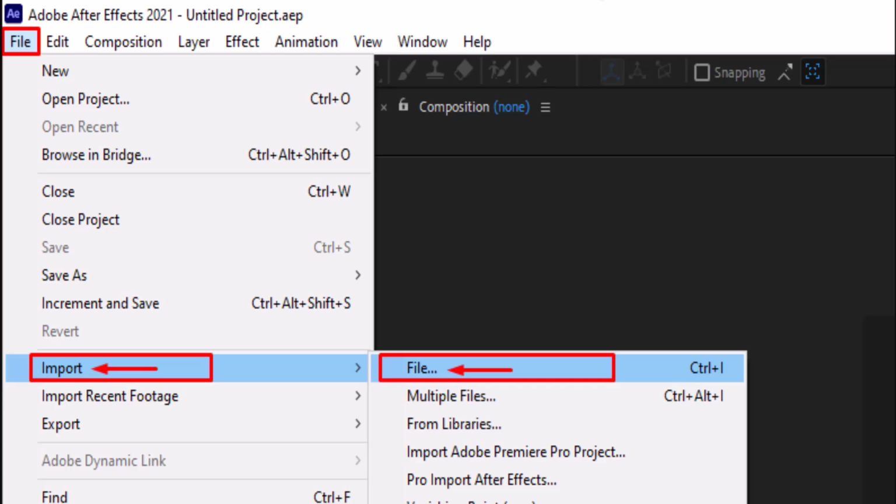Today in this video, I'll let you know the ways to remove background noise in Adobe After Effects. In order to do this procedure, first things first, make sure that the device is connected to an internet service.